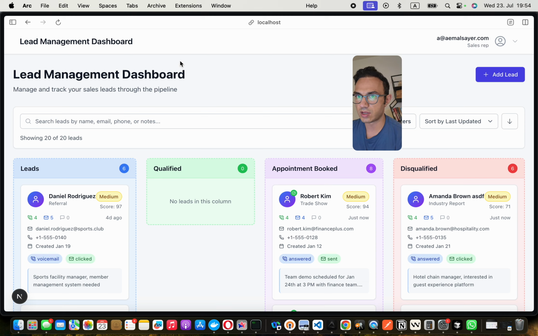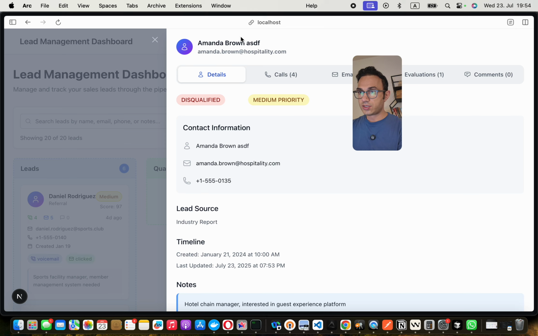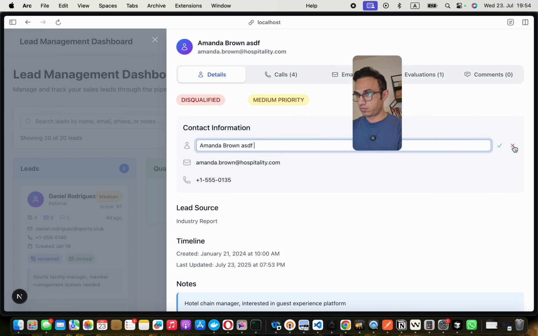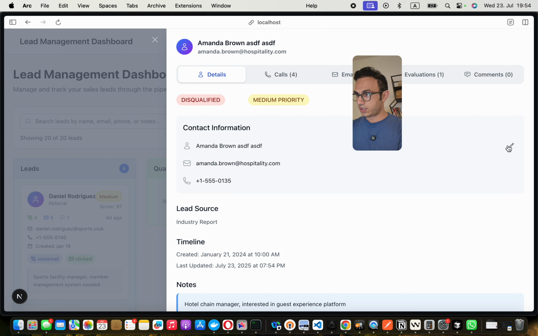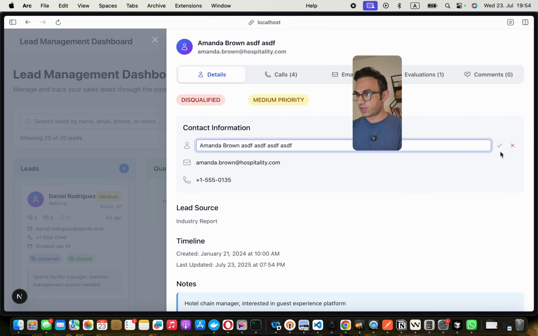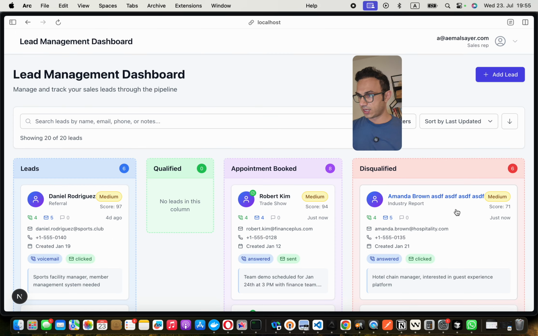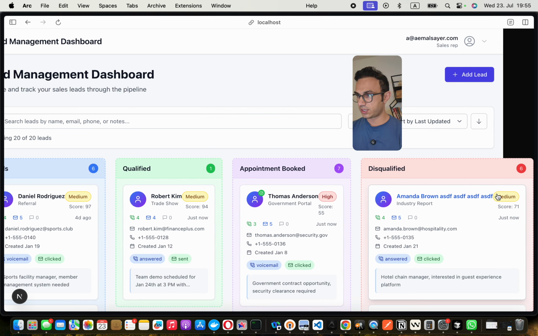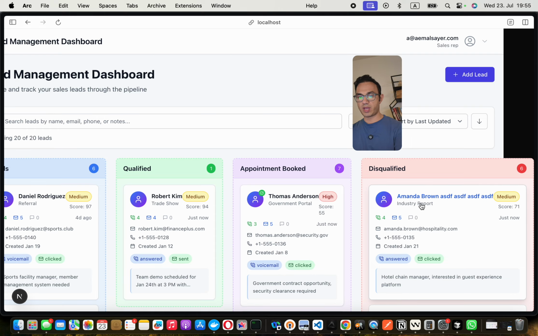certain elements might work better with Cursor. Since this setup we have inside this div container is, for example, this one. This is a perfect example. Maybe we can even make it a little bit longer to see if it doesn't have that feature. There we go. Even a little bit longer so that I can make the point even better. So if we have a situation like this, it literally made the entire card big, the width of the entire card much bigger. In this case, you can see that because of the name, it went super big.